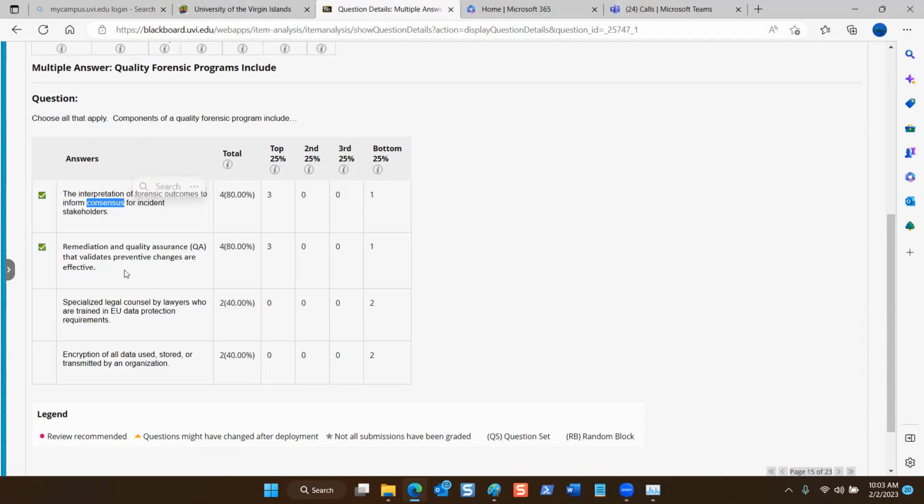It is the greatest value of having forensics in the first place. People aren't spitballing, they know the facts. Remediation and quality assurance helps you target what you need to change or improve.